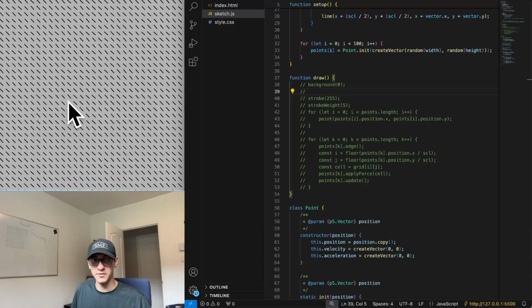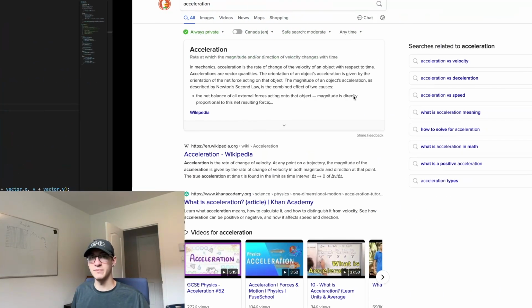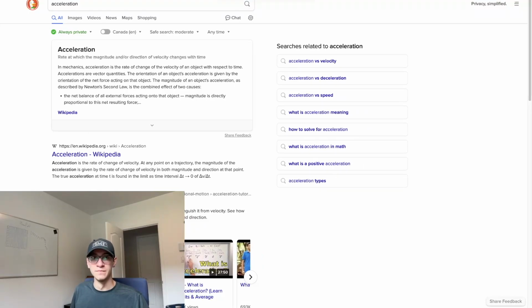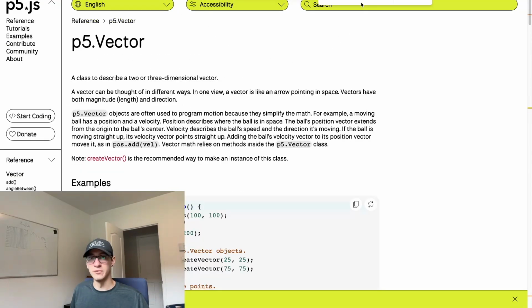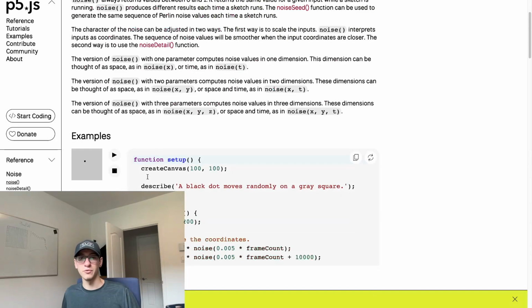I don't want to create a random vector, but I want to create a vector based on noise. So if we go over here, we search for noise. I want this function over here, noise.